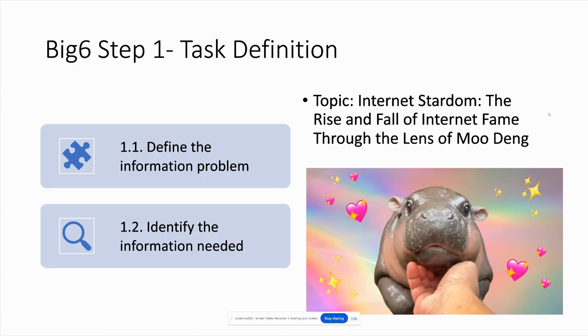So the information that we might need might be internet videos or research articles that talk about internet fame and stardom. Maybe we have interviews with other creators. Maybe we have interviews of people who just love watching Mudang and why she is so like a favorite in our consciousness.